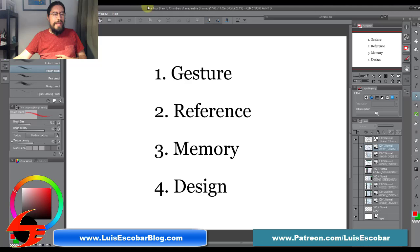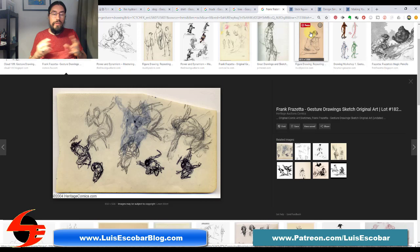And by the time I'm done with all of this, I'm going to show you an example of me drawing something from my imagination so that you can see it all in action once I finish talking about these things. So here we have some gesture drawings from the aforementioned Frank Frazetta. Obviously, when he was going to start doing a painting from imagination, he didn't just start with a finished drawing.